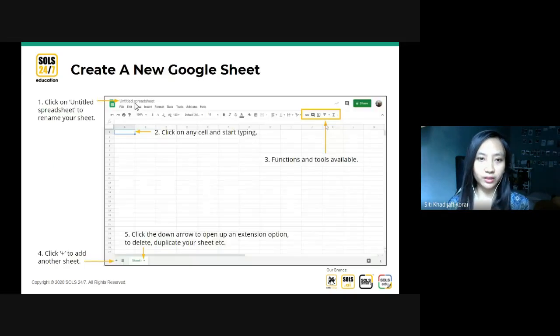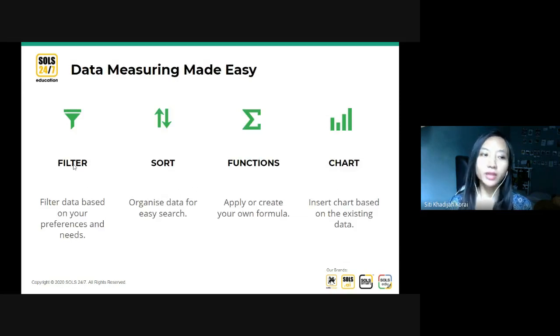If you remember, it will be this side, in the function. So filter, normally we are trying to sort the data according to alphabet. Here is where the filter function comes in handy because maybe you want to filter the data. Maybe you just want the data for female. Maybe you just want the data for male. Sorting is when you sort the data according to alphabet, A to Z or Z to A.